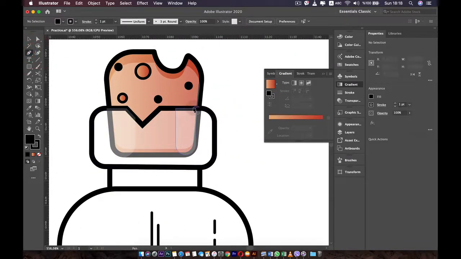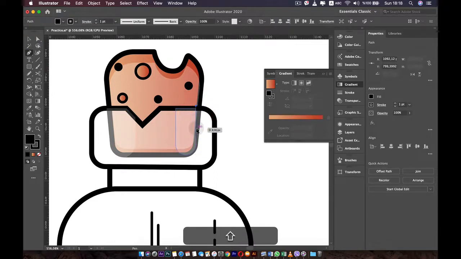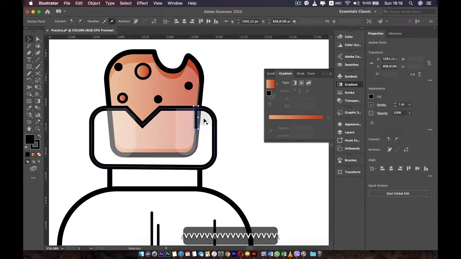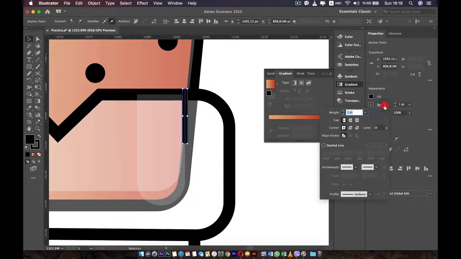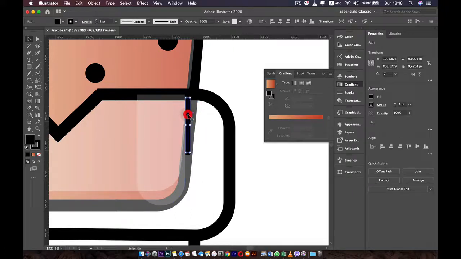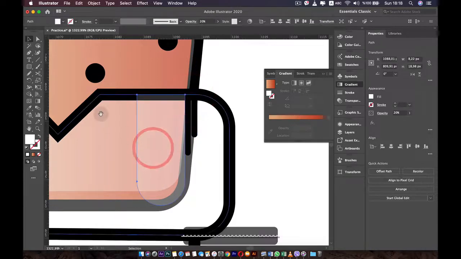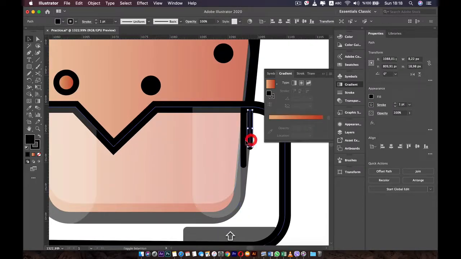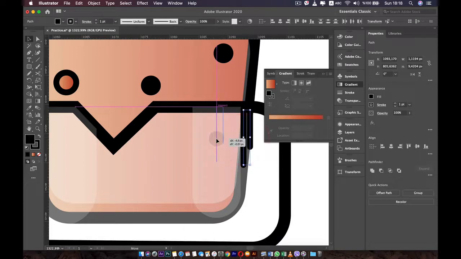We will use the pen tool to create our lines. 1 line over here. I need to make the ends round. Go to the stroke and make the ends or the caps round. I'll make another copy, move it over here, make it smaller like this. Okay, I need to move this a bit to the left side.